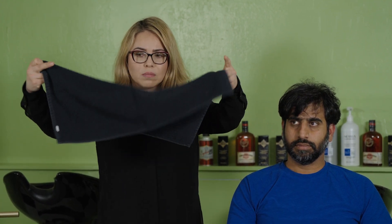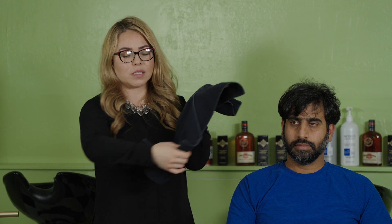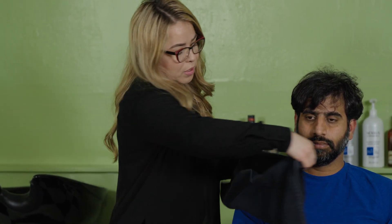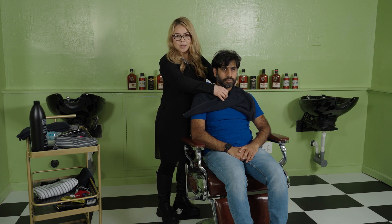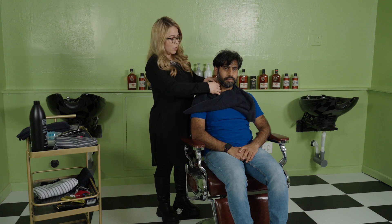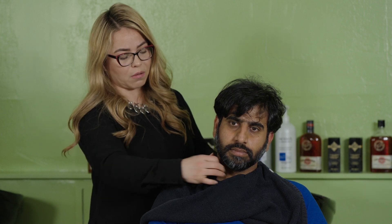That's the purpose of the towels. We're going to use one towel, fold it in half, then open the corners — you get a little triangle shape. We put this one right here in the front. Let's say your customer is wearing his favorite shirt, because when guys go to the barber shop they want to look their best. I'm going to protect his clothing using this towel. Make sure not to pull his shirt — be gentle and tuck the towel into the shirt. This is the purpose of this front towel, because the color on the beard can slip and you don't want that stain on your customer's clothes.